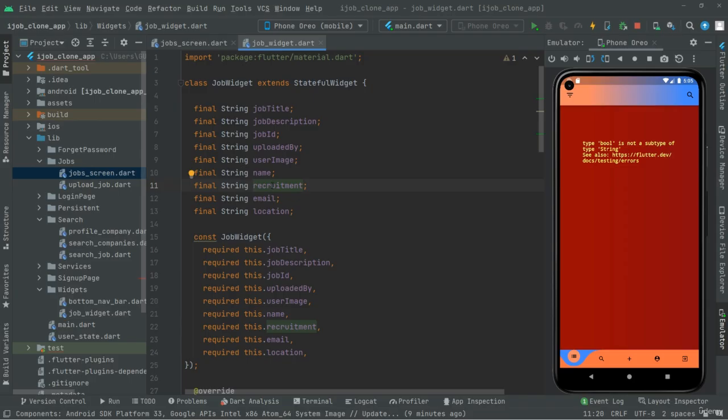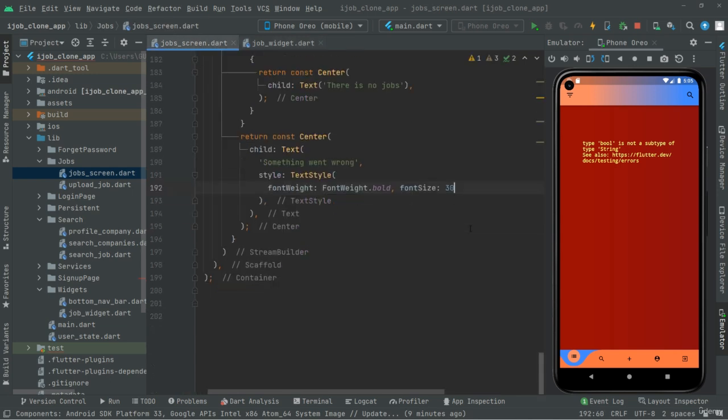So that's not going to be the string, it's going to be the bool. Okay, so remove the string and write bool in here. That's fine. We are back in here. Now simply hot restart the app from the start and the error will be gone and it will work just fine.